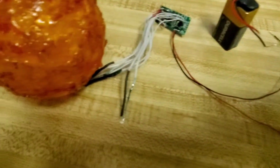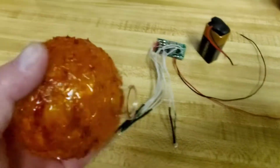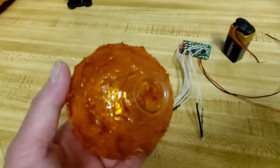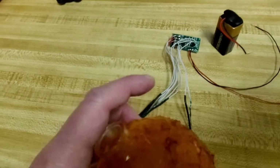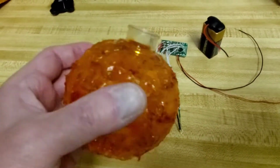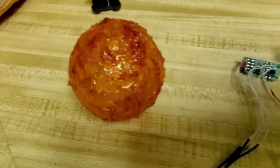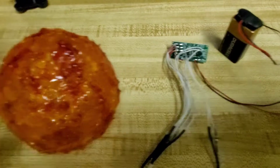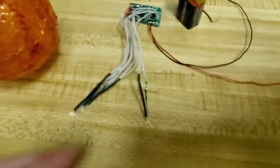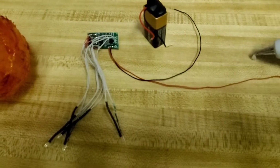So I am going to hot glue the leads in here. I'm going to put the lights inside of this, and I'm going to arrange it so that I'll just hot glue them around the edge inside of here, and make sure that all the lights are pointing in a certain way that I'm hoping can make it look somewhat spread out. I'm going to try not to have any hot spots with the lights, but I think it'll work out all right. So anyway, that's what we're going to do with this.